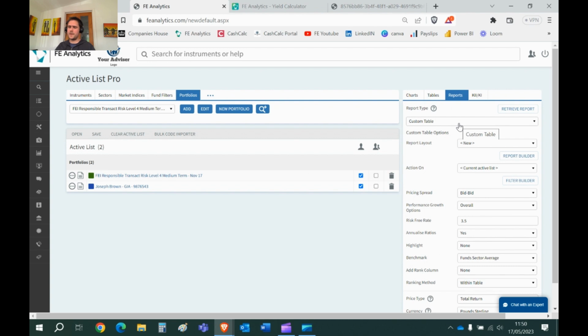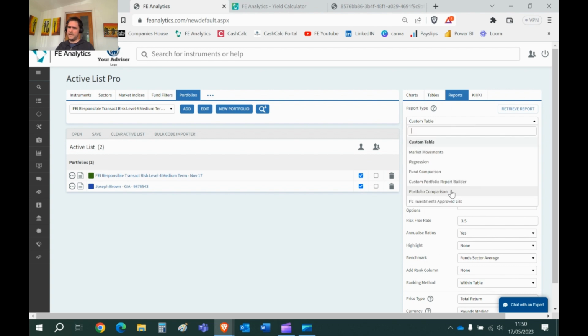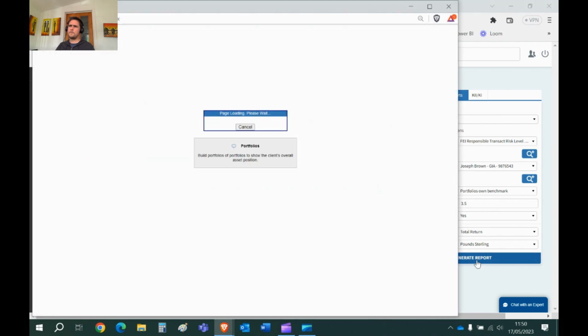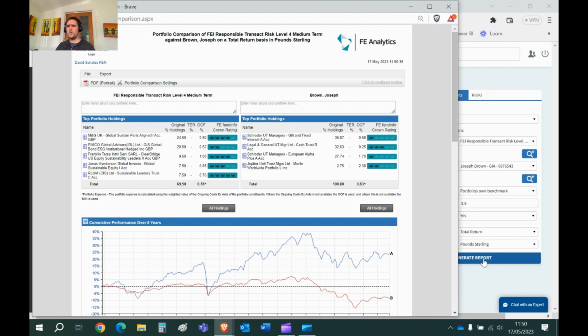If I then wanted to turn them into reports, there's a nice little report over here that does very similar to that, but just beefs it up with extra analysis under portfolio comparison. This one, you just select a portfolio versus another. So the same as before, my ESG responsibly managed portfolio on Transact with FE versus what they currently have. And if you click on generate, it turns that into a nice little report, putting the 2 solutions side by side and saying, again, this is the proposed solution, whatever that is.